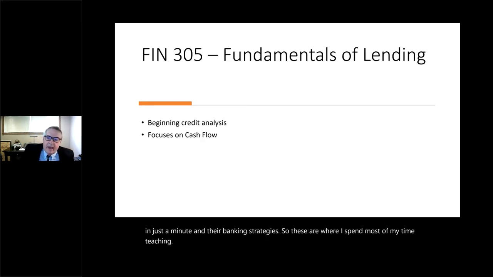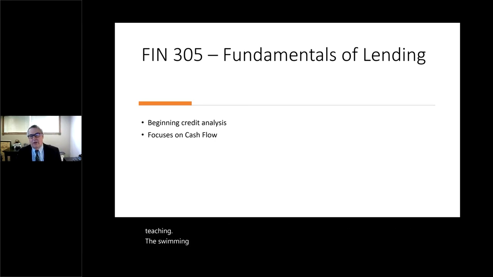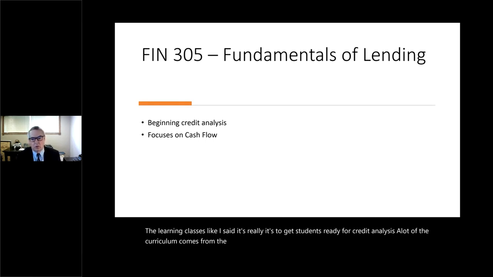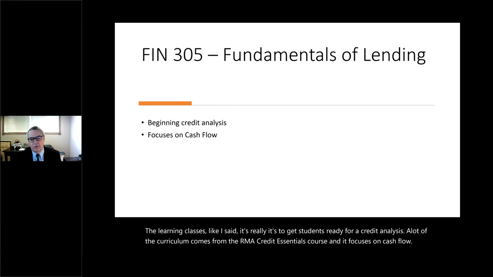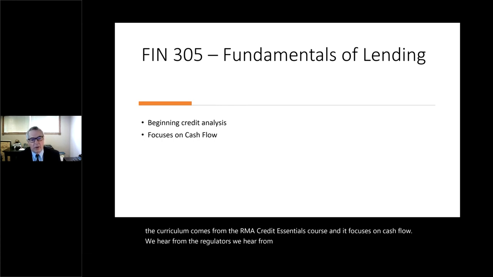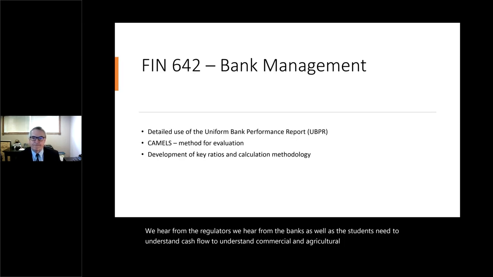The lending class is, like I said, to get students ready for credit analysis. A lot of the curriculum comes from the RMA Credit Essentials course, and it focuses on cash flow. We hear it from the regulators, we hear it from the banks, as well as the students need to understand cash flow to understand commercial and agricultural lending.